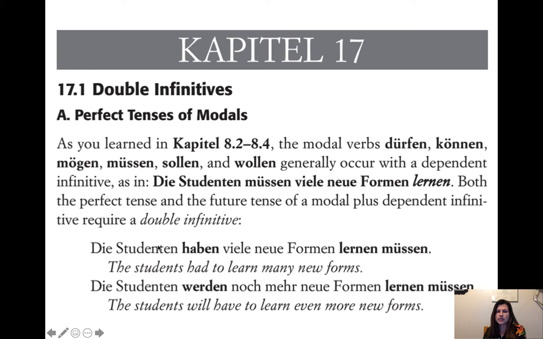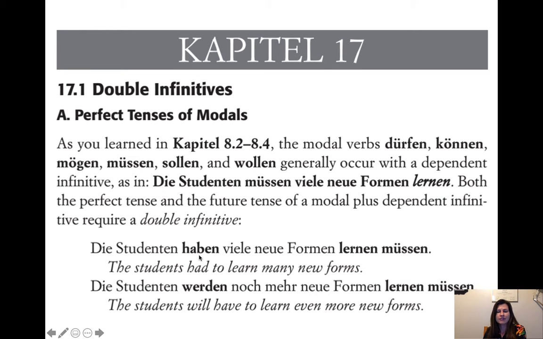And so it's kind of hard to recognize as a past tense because there's no past participle that you would expect, right? It just looks like haben could be present tense. The students have. It looks like present. And then the only reason that in the perfect it starts to look like past is because you got the past participle in, have learned, right?